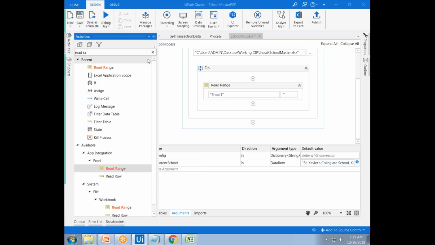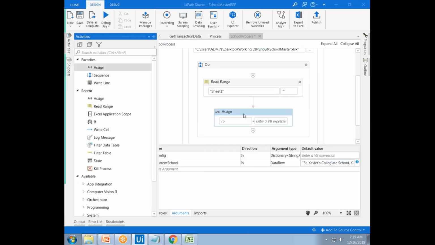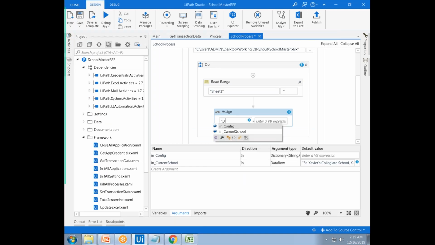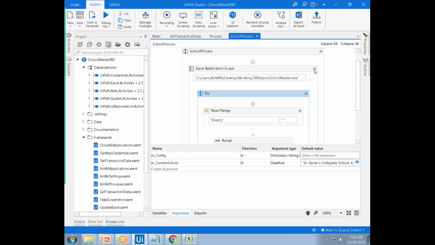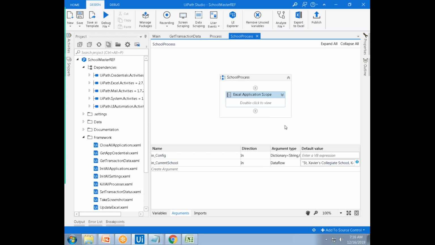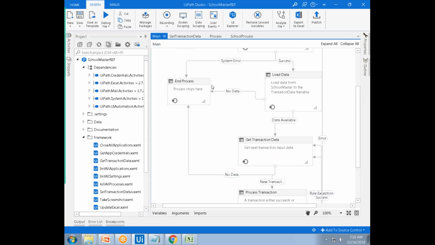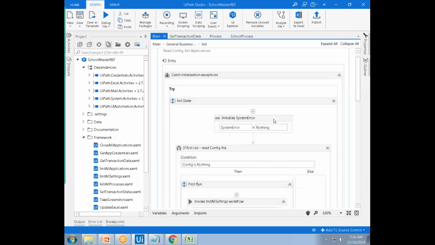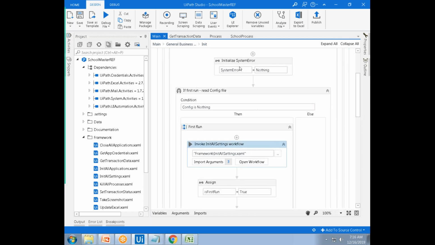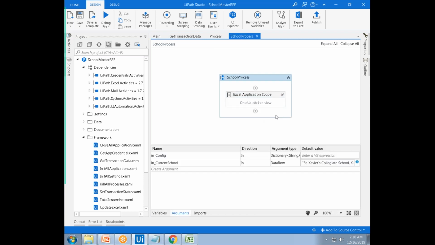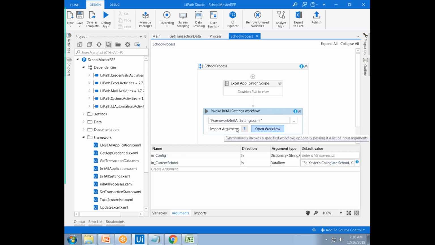So what we can do is fill that data row in underscore current dt current school equal to data row dot row of 0. That's it. We'll delete this later once we get the other things. Also the init: just to execute individually, we're copying that init all settings, calling the init all settings here.